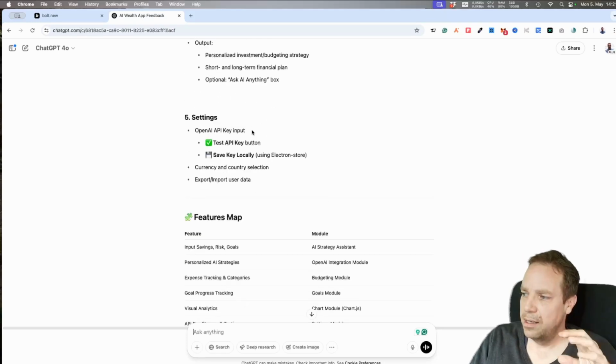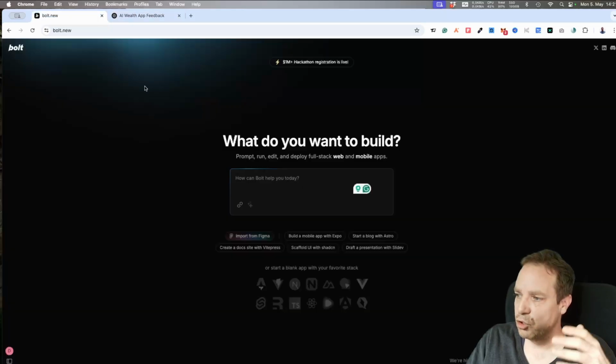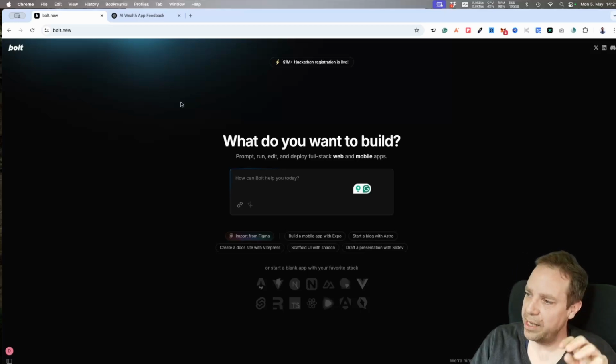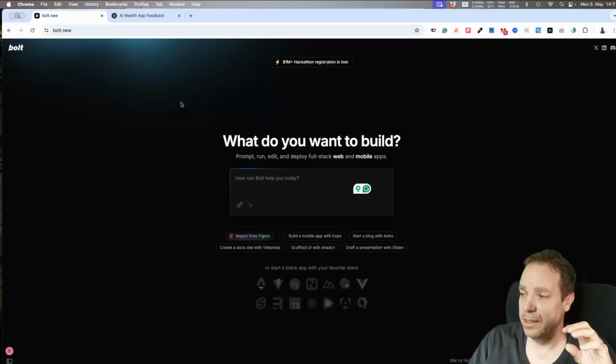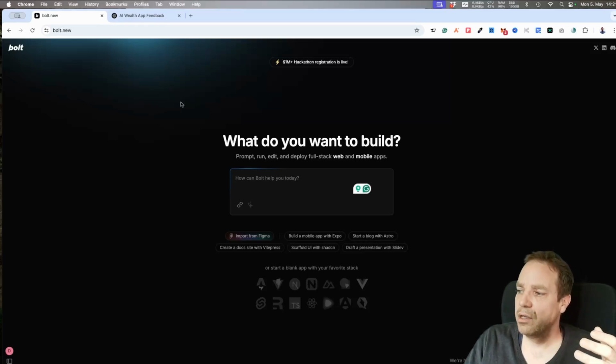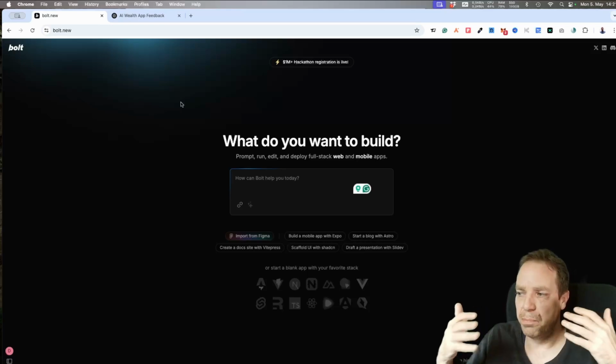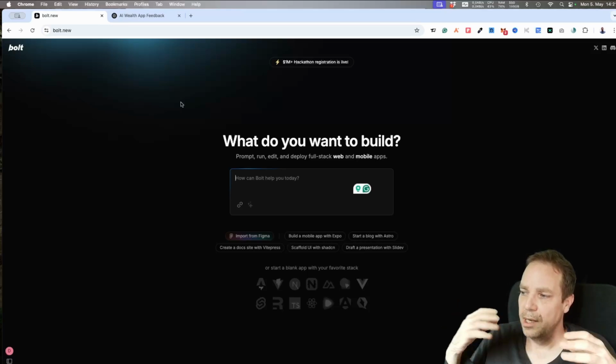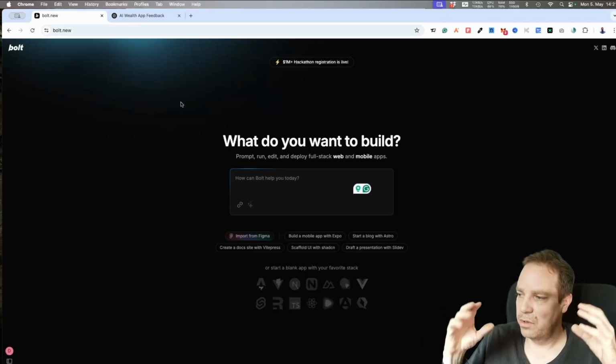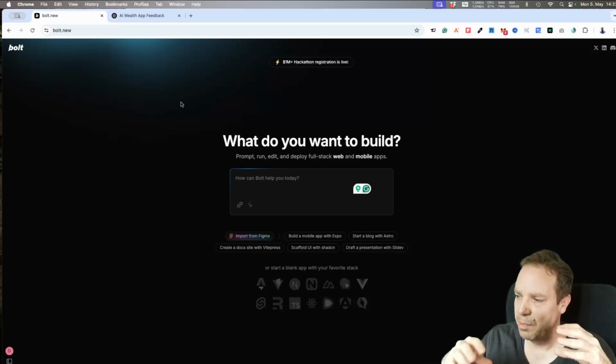When we build the application with Bolt.new, Bolt.new can build the application for us, but it is not able to export the application. This is why we later have to use a different program, Visual Studio Code, to deploy our application and make everything work as a real standalone desktop application.